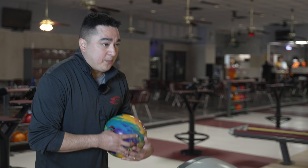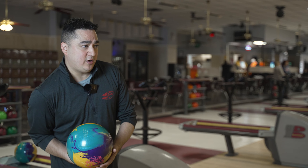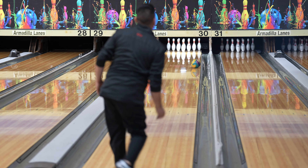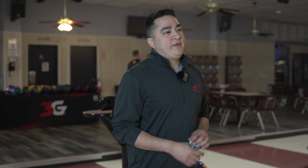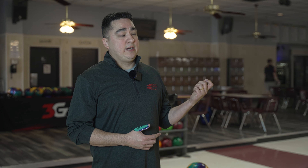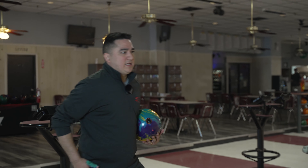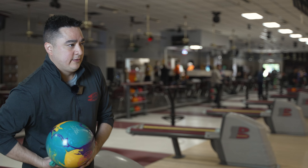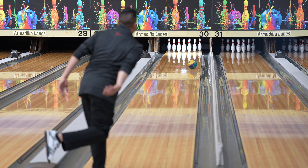Where do I see this fit in your bag? Probably just a drop down from your Gem when you need a little bit more length, but still a little bit of an early roll. I would probably have it in the same kind of line as my Infinite Physics or my Dark Code. It's kind of right in between the two for me - it gets a little bit further down than the Infinite and it's a little bit sharper than my Dark Code. So I kind of think that's where it would fit, depending on your style.